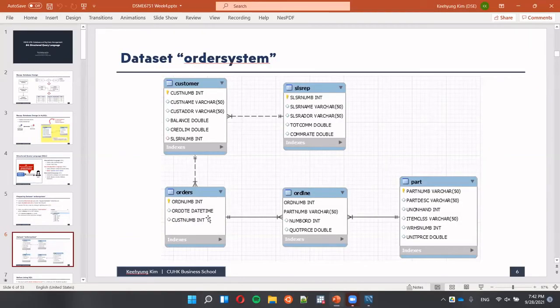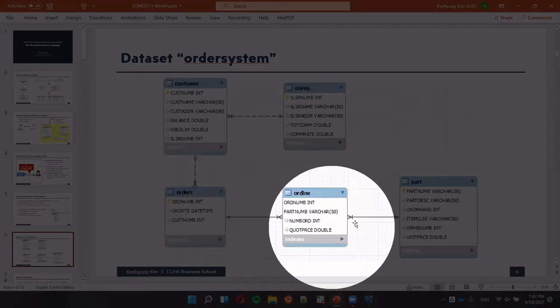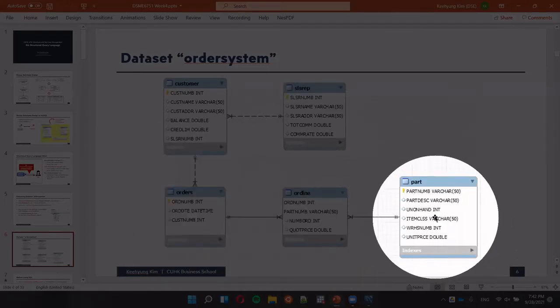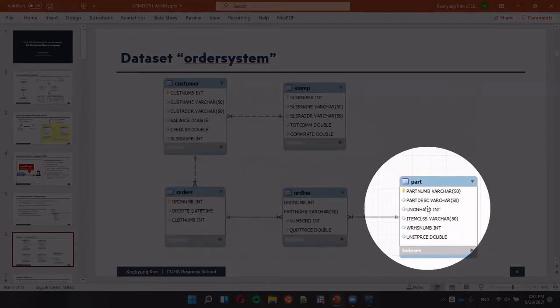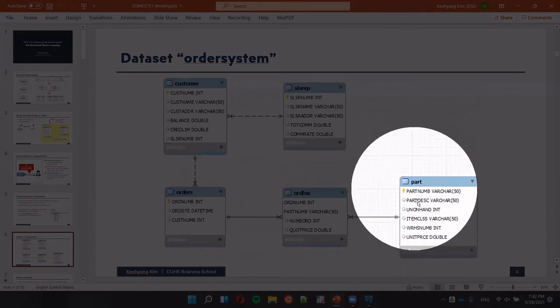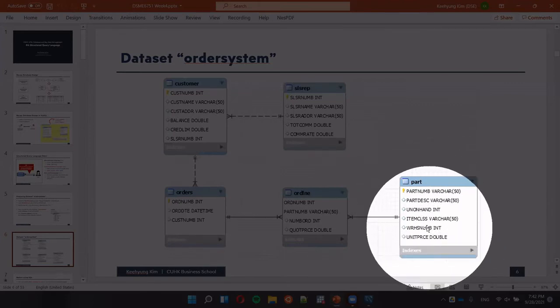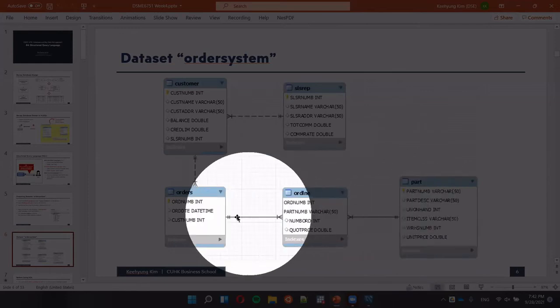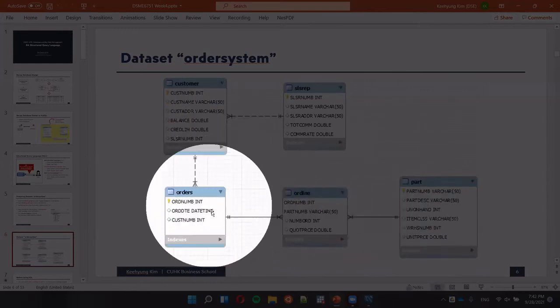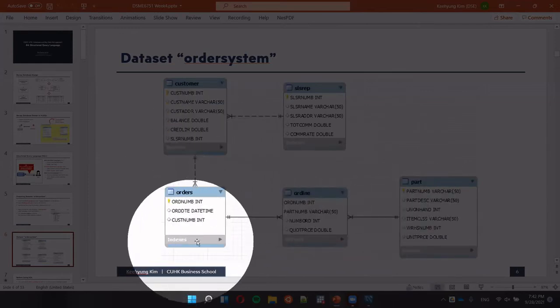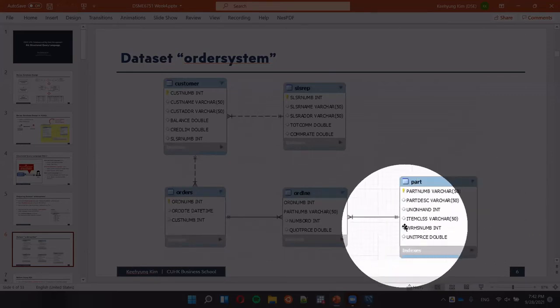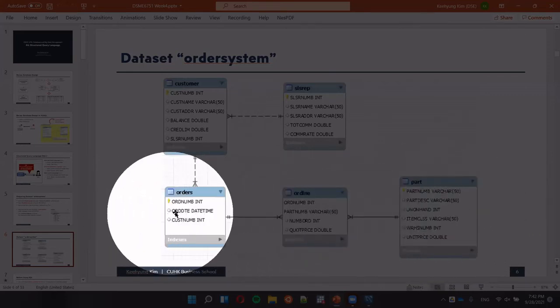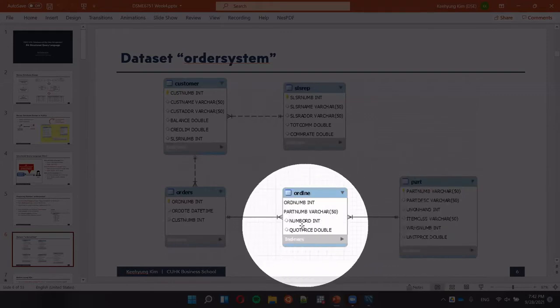Also, there is order information and there is part information. Part here is actually a product. So this company is selling parts, which are the products of this company. Product information is stored in the part table. Basically, when a customer makes an order, each order can contain multiple products. So the order table and the part table are connected by a many-to-many relationship using an assignment table.